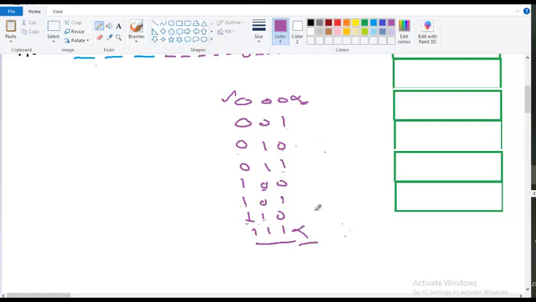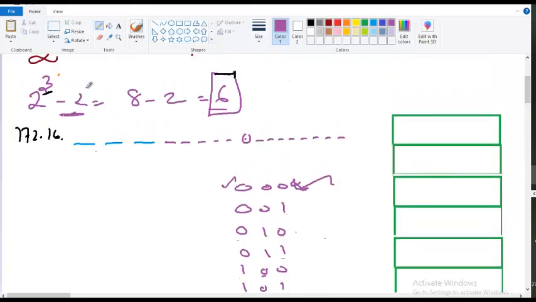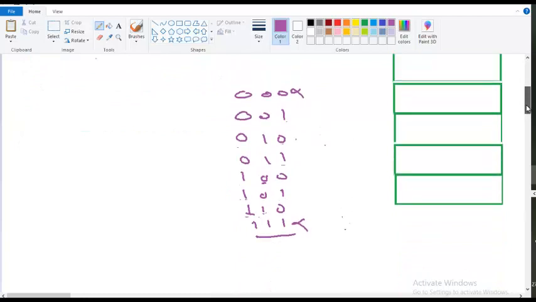But later, they found that this can be used, so the formula got changed to 1. Then you will get 7 here. No, let us not get into those things. Now let's go with the old one first. Initially, the formula is 2 to the power of n minus 2. Why minus 2? Because you don't use all 0 and all 1.